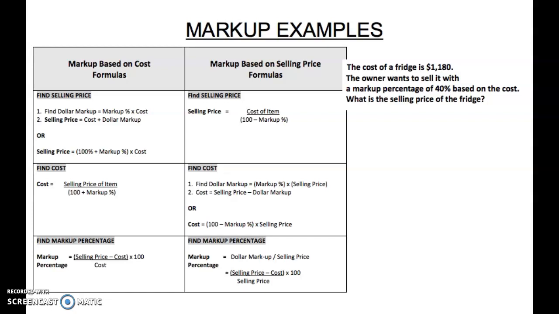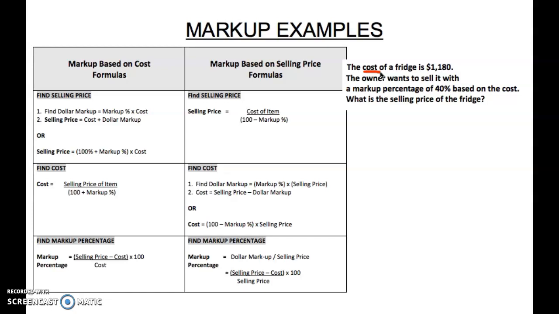There are a couple of vocabulary words that you're going to see over and over again, and one of the vocabulary words is going to be cost. In our example here, it says the cost of a refrigerator. This word cost is going to be associated with an initial cost. If you own a store and you are purchasing items from a vendor or from a manufacturer and you are getting them wholesale or bulk, the cost is going to be much less.